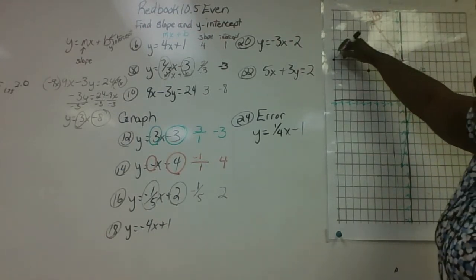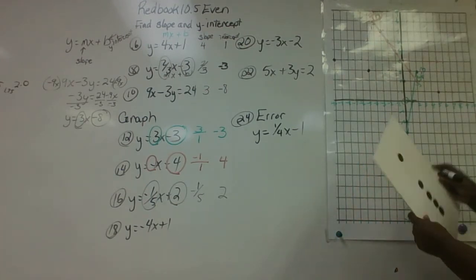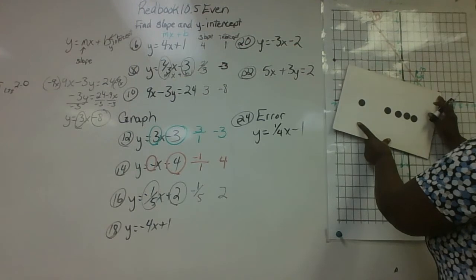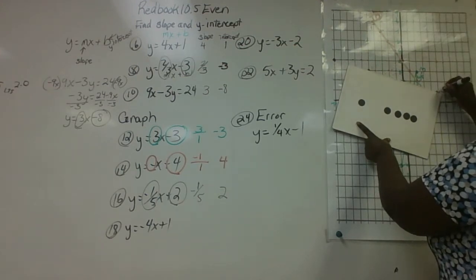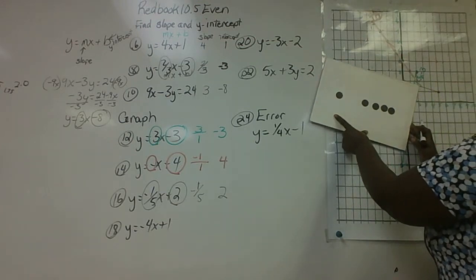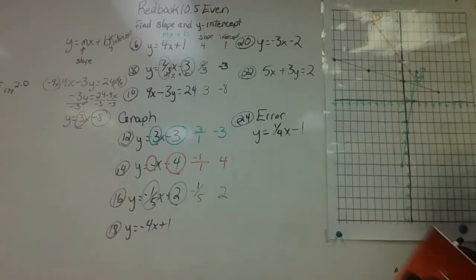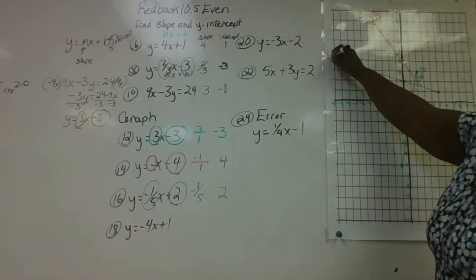Okay, it's very slanty there. All right, so now to extend it on across our intercept, we're going to fall 1, which is a negative move, and then we're going to move to the right 5. Fall 1, 2, 3, 4, 5. And then we're going to connect the dots. Okay, and that's going to be number 16.